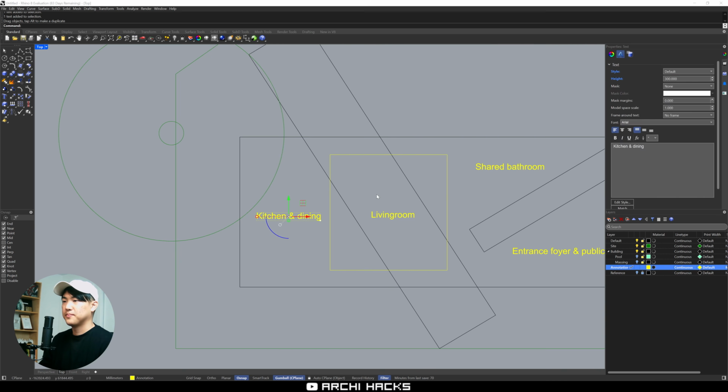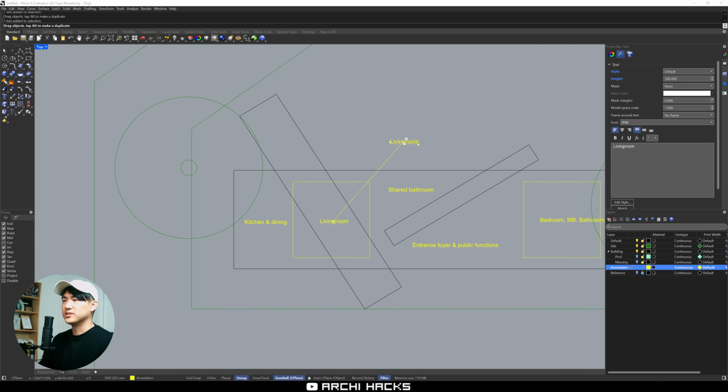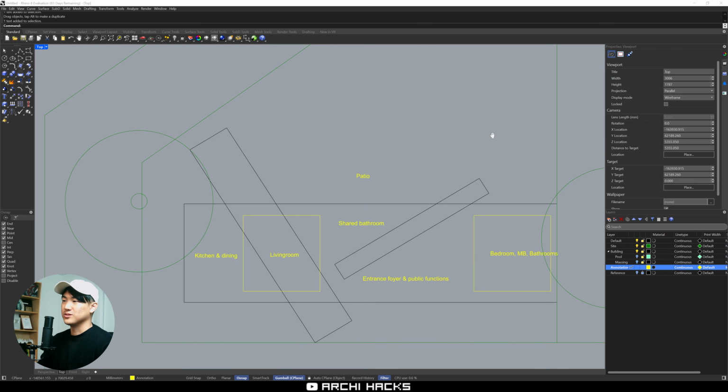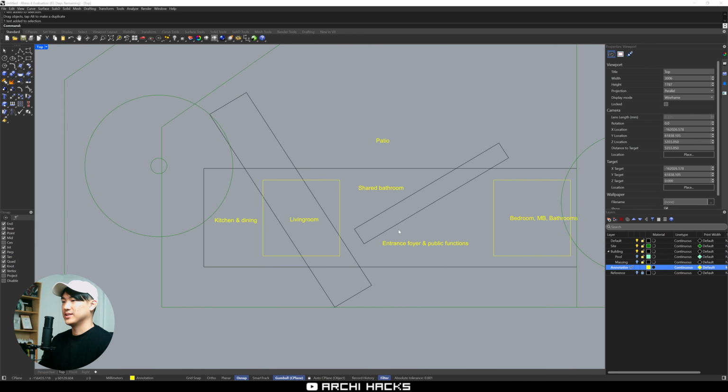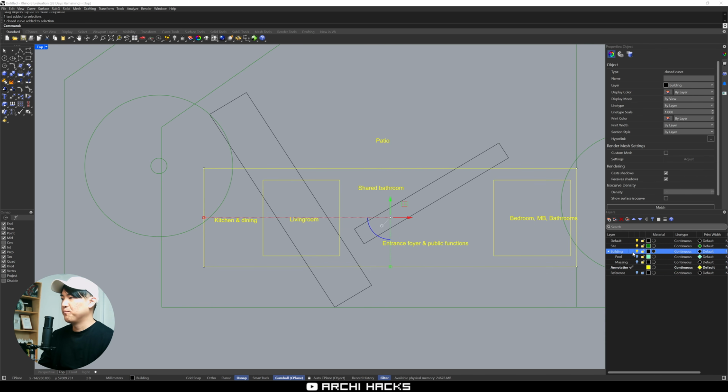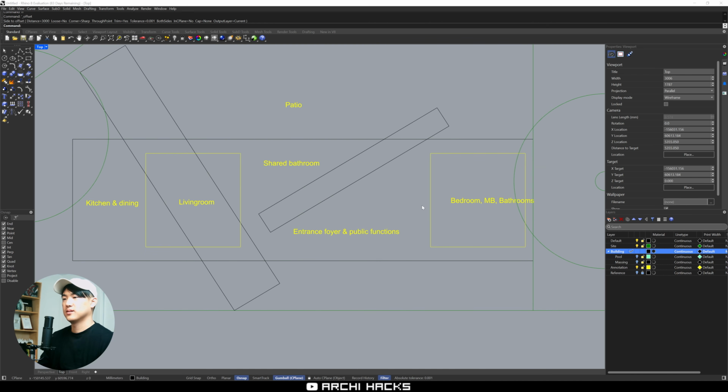Okay, awesome. And of course there will be some outdoor spaces like a patio out here. And we'll have to figure out what the landscaping looks like as well, but we'll get to that in a bit. All right. Now based on these outlines, we can go into slightly more concrete spatial planning. Now, what I'm gonna do is offset, start creating some more walls.